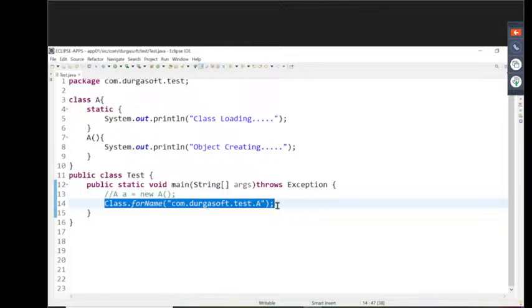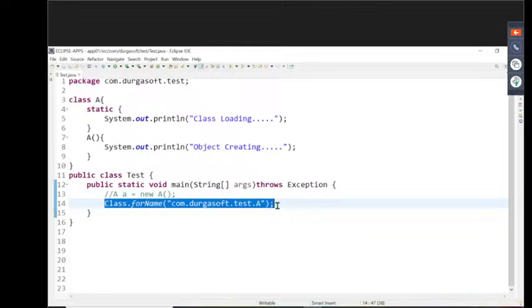In that object, the metadata of the loaded class is stored: name of the class, access modifiers, superclass metadata, implemented interfaces metadata, all declared variables, constructors and methods metadata. Everything about class A is maintained inside the java.lang.Class object. That's the total flow of execution.